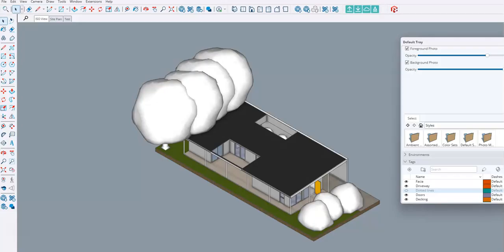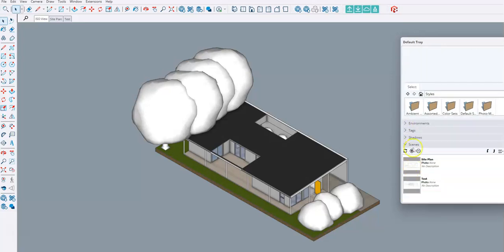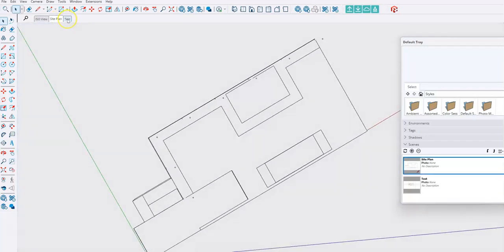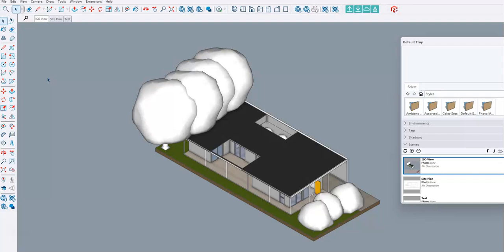So first of all, I'm just going to go to my SketchUp model and we'll point out a couple of things here. I've started creating some scenes across the top. In our default tray, scenes is one of the options. You can go down here and hit add and that'll create a scene along the top. Now I've right clicked and renamed this one ISO view, which means whenever I transition from one of my other scenes back to this one, you can bounce back and forth, and you can apply different styles to different scenes. So it's not bad just to have this as a starting point.